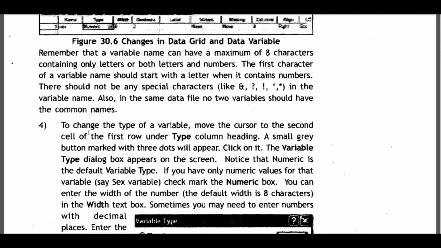To change the type of variable, move the cursor to the second cell of the first row under the type column heading, and a small gray button marked with 3 dots will appear. Click on it. The variable type dialog box appears on the screen. Notice that numeric is the default variable type.